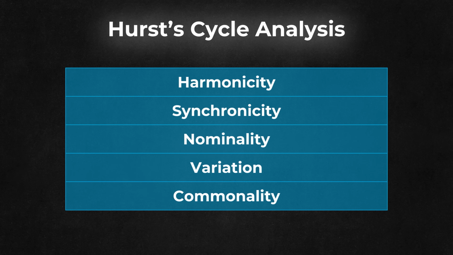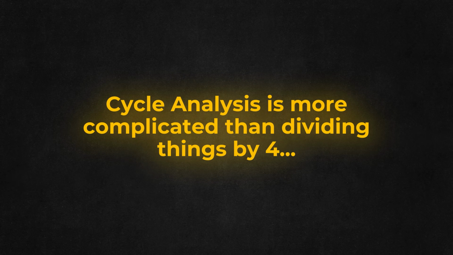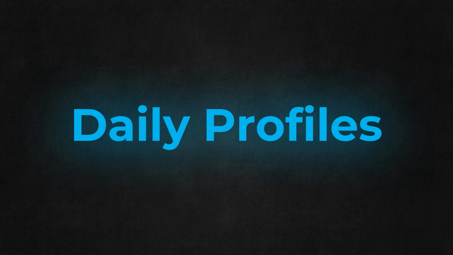We once again see this idea that the financial markets are a decentralized amalgamation of thousands of variables coexisting, interacting, and intersecting, which is precisely the opposite of the algorithmic market hypothesis proposed by the ICT method. In terms of the quarterly theory, it's obvious that the cycle analysis of financial markets is more complicated than simply dividing things by 4. Let's now talk about what are called daily profile formations.